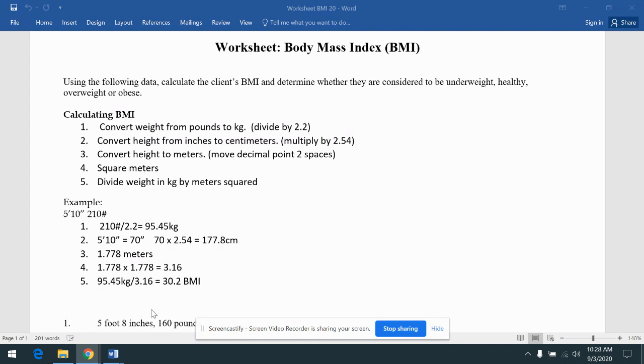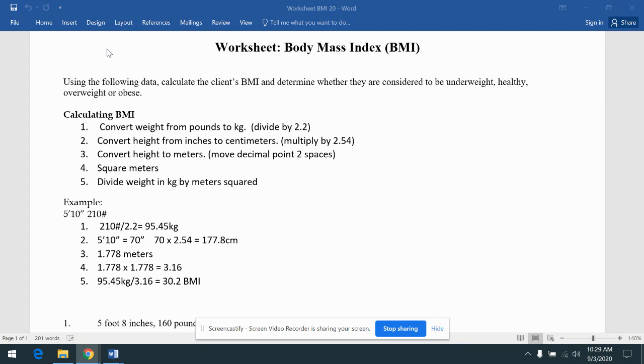Lack of regular physical activity, increase in consumption of processed foods, increased accessibility to foods, people not cooking at home, people dining out more often. We could go on and on about the reasons why the majority of Americans have a body mass index that puts them in the overweight or obese category.